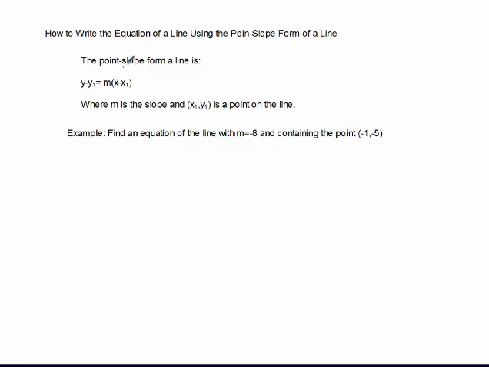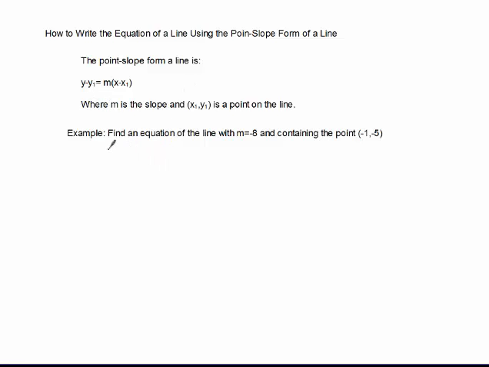And what we're going to use is this point slope form of a line. So if you notice, what we have is y minus y sub 1, and it's equal to m, in parentheses, times x minus x sub 1. Here we know that the m is the slope, and the point that's given to us is represented by x sub 1 comma y sub 1. So the x and the y that you see in the form will always stay as x and y.